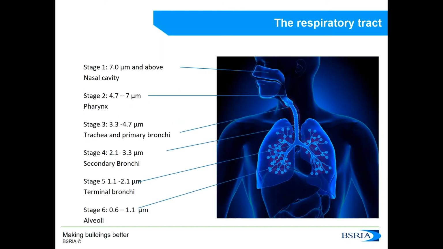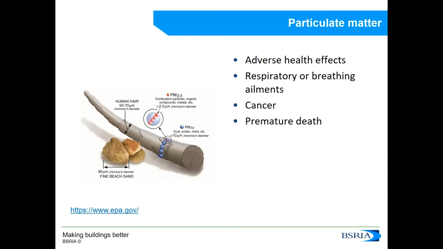What happens with these particles is that they can penetrate our respiratory system, and the smaller they are, the deeper into the respiratory system they can go, and they can cause a series of different health issues. So to give you an idea of how small particles can be, what you can see here is a drawing of a hair, which is visible to the human eye, next to a fine beach sand.